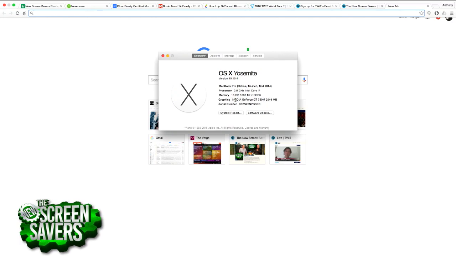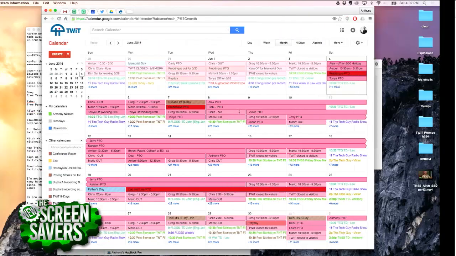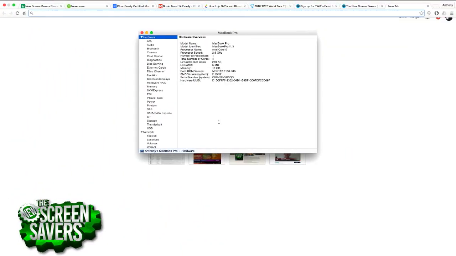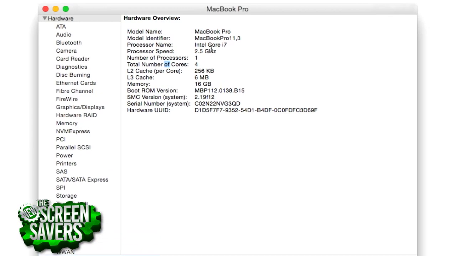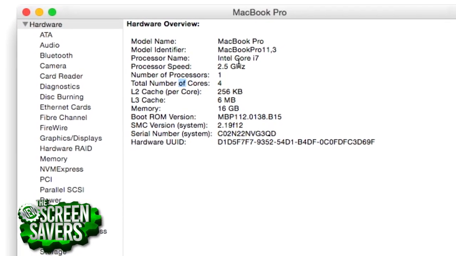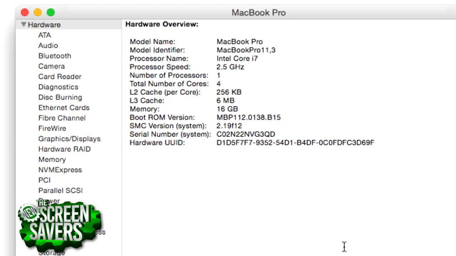All right, let's do it. More information. You got the system report? Is that it? Yeah, there it is. And does it say? I can't see that far away. Yeah, it says MacBook Pro 11,3, right? Oh, all right. That's where you have to look it up. Okay, good. That's a good tip. It's better if people don't call them the 11,3 because nobody thinks like that and just says mid 2012. But that's where you can see it. That's the identifier. MacBook Pro 11,3 in that case.